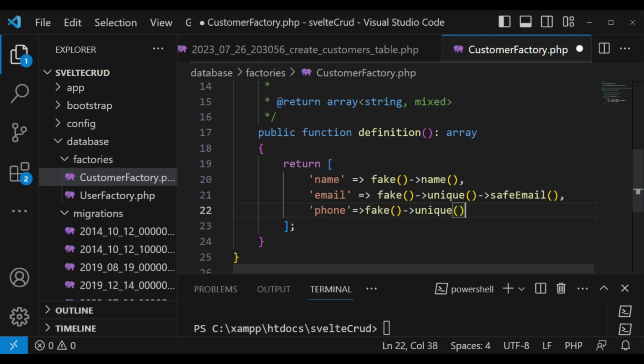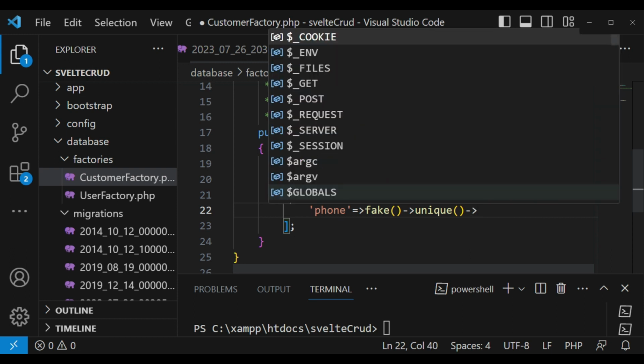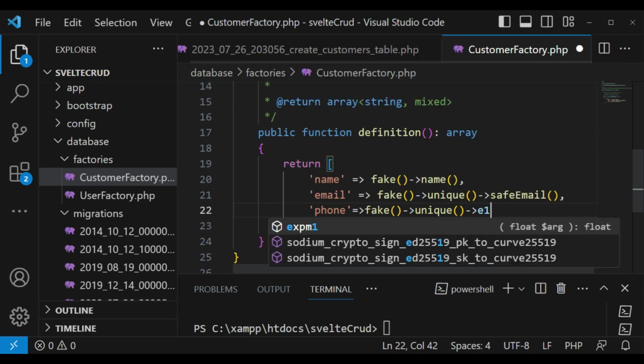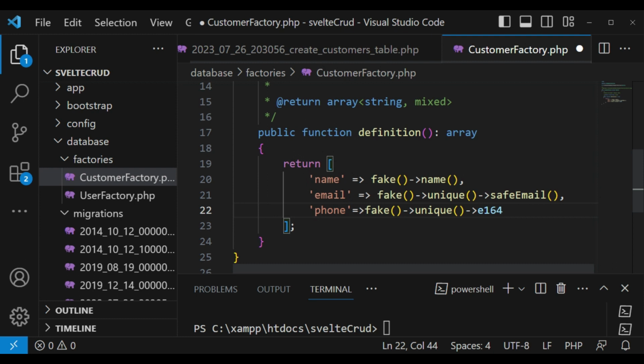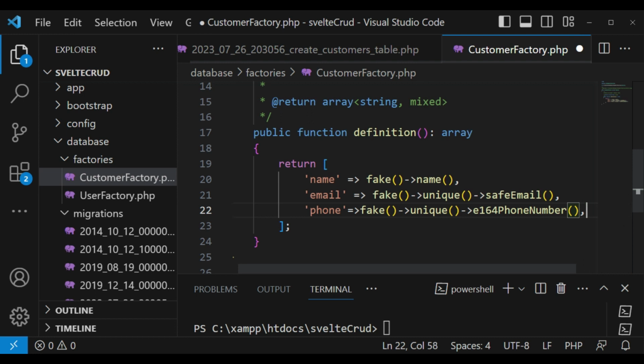And then I also would like to just tag E164 phone number, and this will actually ensure that these phone numbers come together with the country code, like this.